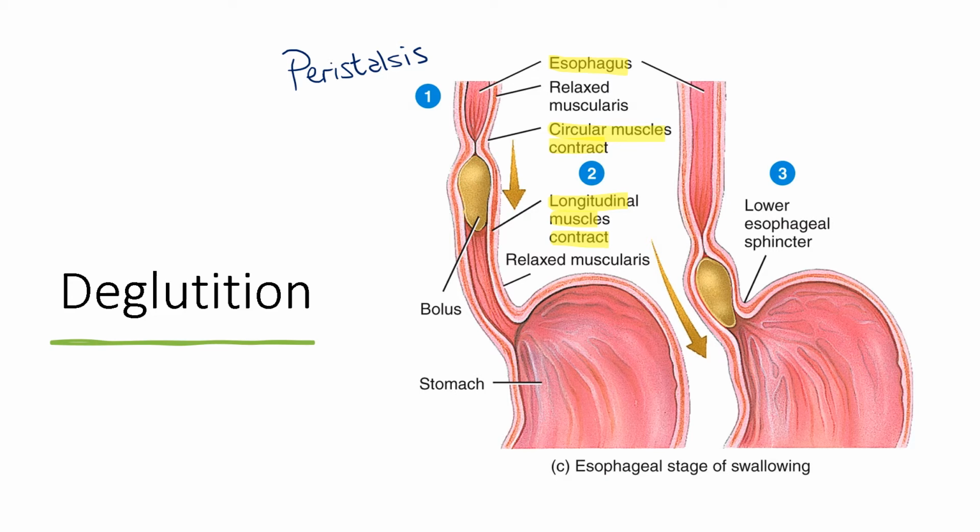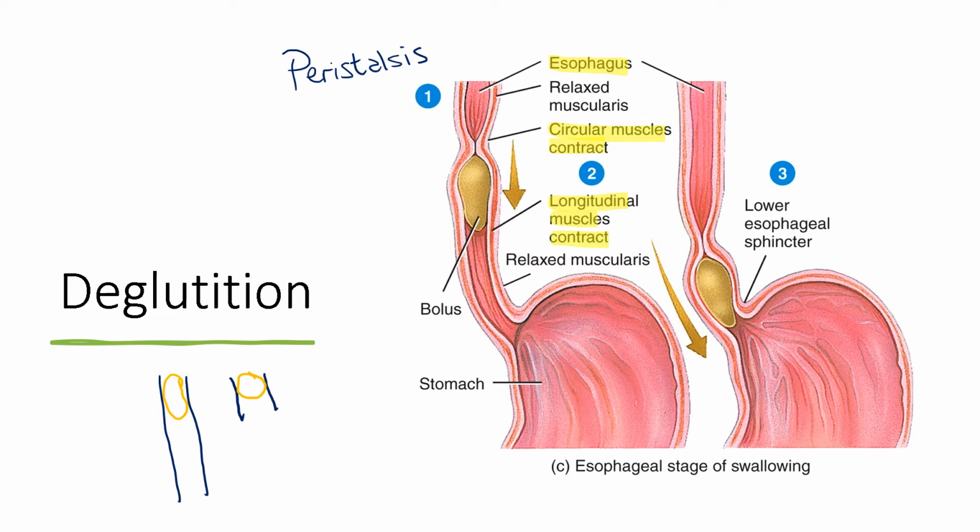So when the longitudinal muscles contract, so if we have a relaxed longitudinal muscle, when it contracts, it gets shorter this way. And so we're going to essentially be shortening the tube when the longitudinal muscles contract. So we have kind of a tube like this of longitudinal muscles, and there's a bolus in here. When the longitudinal muscles contract, they just essentially get shorter, so that the bolus is further along in the pathway.